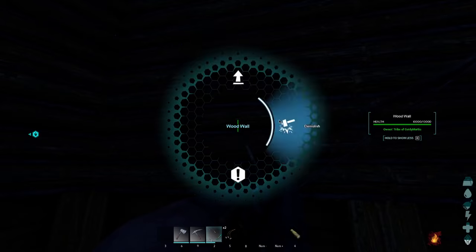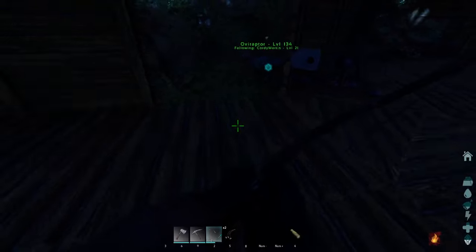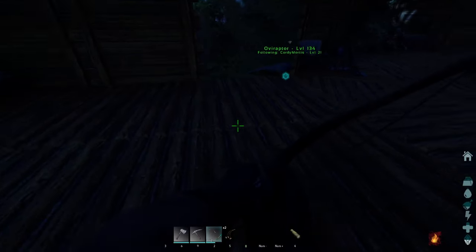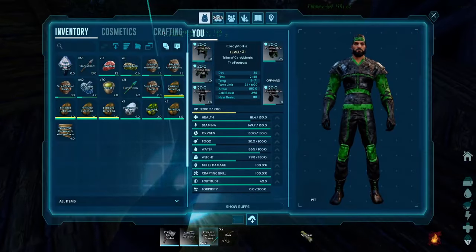Can we get you out? Let's go ahead and let's pop this one. Shouldn't be. I was going to say there shouldn't be anything on the other side of this, but can you get out? You cannot. All right, we're going to need to get a ramp over here.